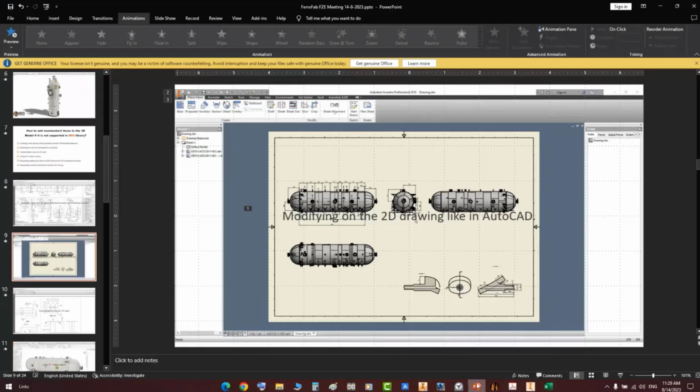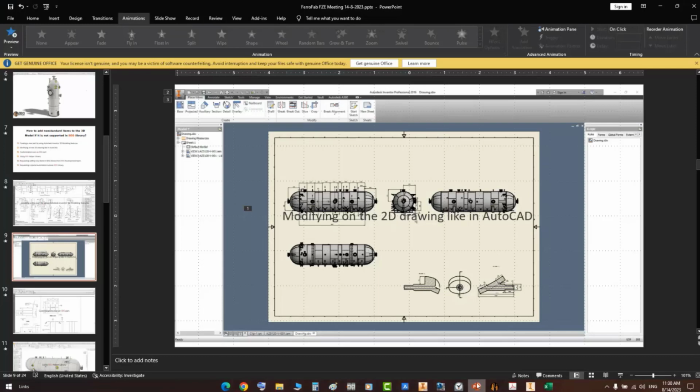Regarding the iLogic, we provide this option, but it's a charged option. It's not for free. But if you make it in SEG, we offer that for free. If you would like to include some items in the SEG library, we offer that for free, and the other users will have access to it. It's not only for you. If you submit some item, it will be available in the SEG library for all users. If you would like to make it for you only, in that case, it will be charged.